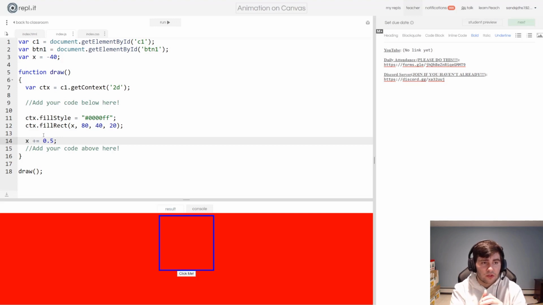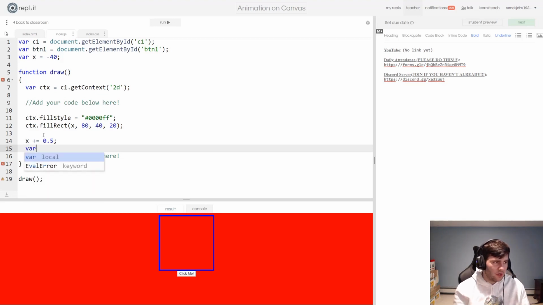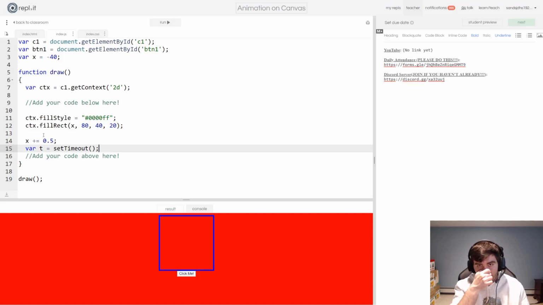All right. So the draw function, when it's done drawing, will say, hey, draw again, and then draw again, and then draw again. The way we do this is with what we call a timeout method. And here's how we set it up. We say var t is equal to setTimeout. This function says, do whatever's in this setTimeout method at whatever time.